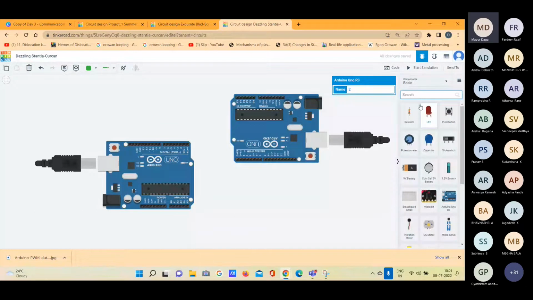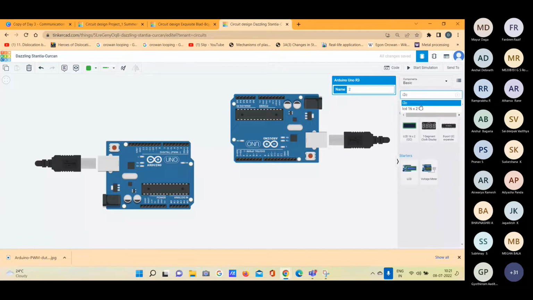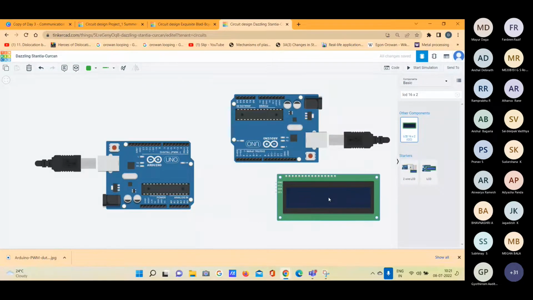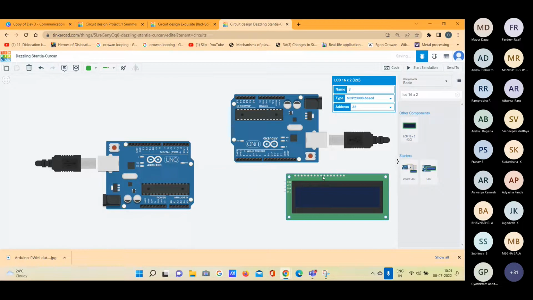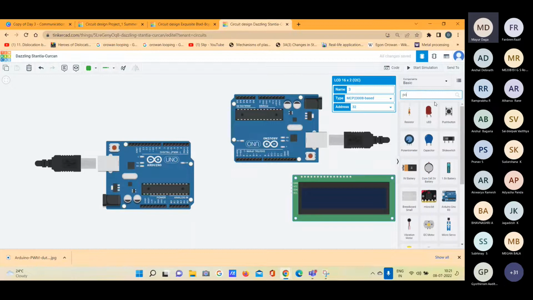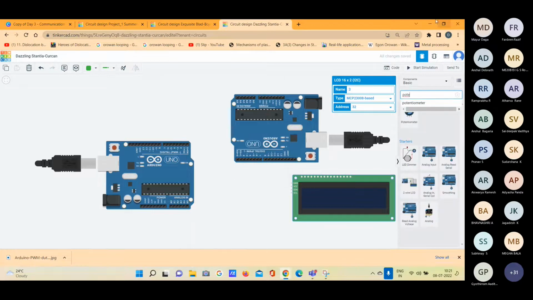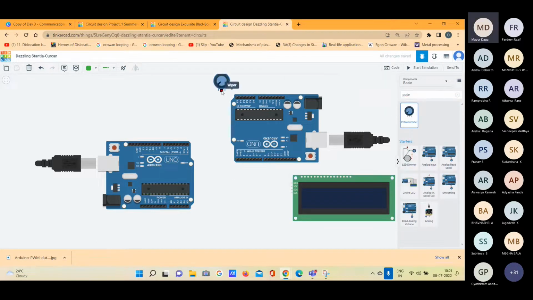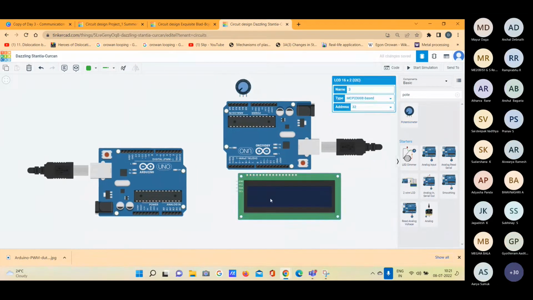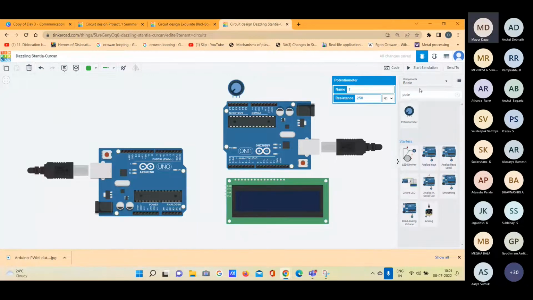We need an I2C LCD. We'll need a potentiometer. We'll need, finally, a servo motor.